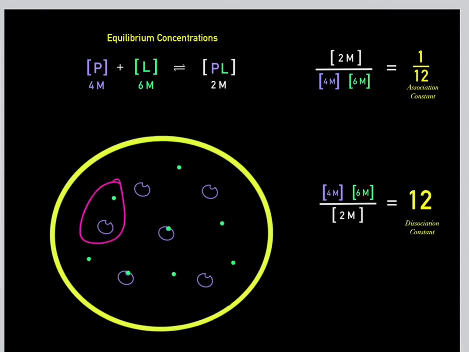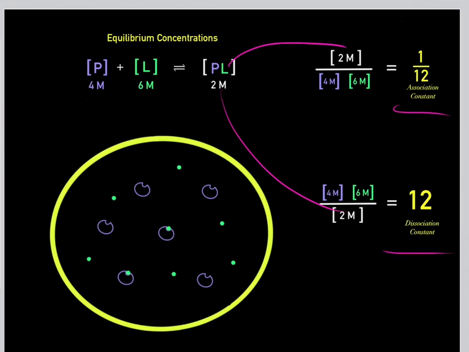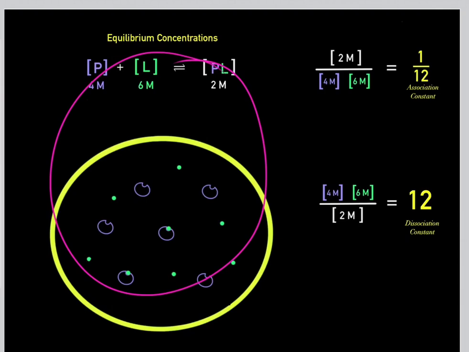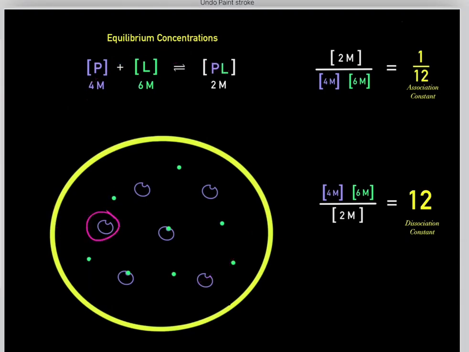And if you think about it, that makes sense. If they have a very low affinity, then when we reach equilibrium, we'll have very little in the protein-ligand complex form. So again, if this ligand has a very low affinity for the protein receptor, then when this reaction reaches equilibrium, very little of the ligand will be in the protein-ligand complex form. So therefore, we would have a very small amount of protein-ligand complex, and that would be represented in these constants. And that would give us a very low association constant and a very high dissociation constant. So again, the point is, these values tell us about this reaction, and they tell us about the affinity that the ligand has for the protein receptor.